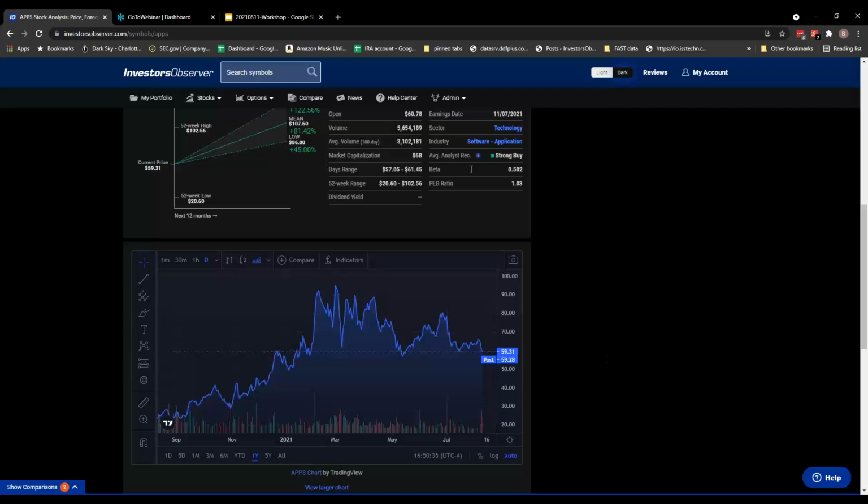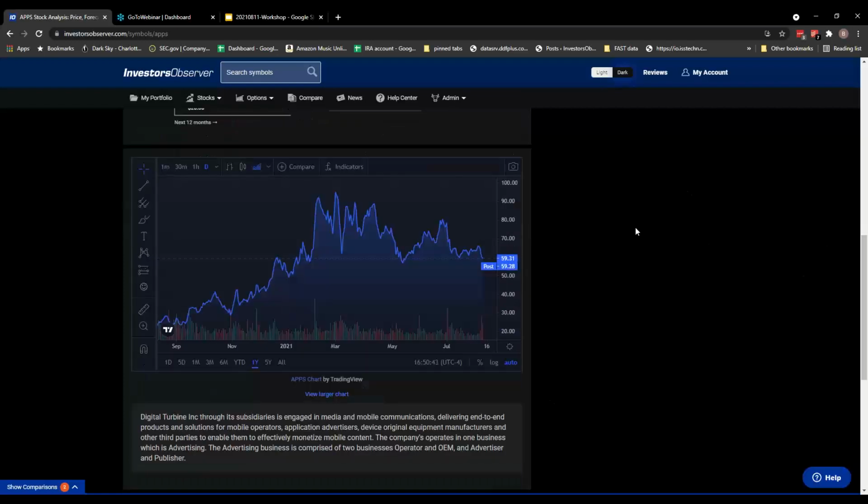So that's what you see: it goes up real sharp and then goes back down. So this all seems pretty normal. And again, this company does what I would describe as hard-to-define technology things, right? Like nobody's buying things directly from Digital Turbine. It's entirely a sort of business-to-business thing.